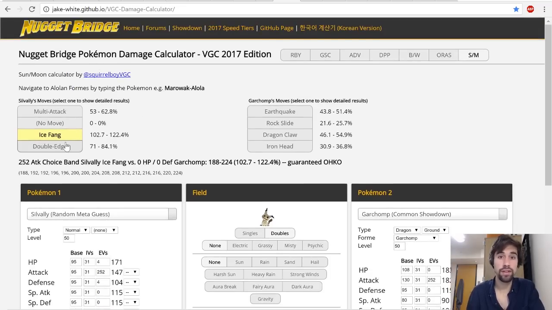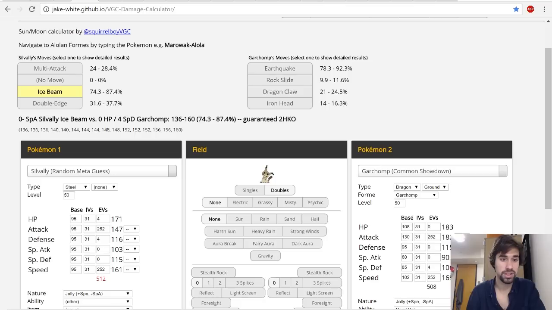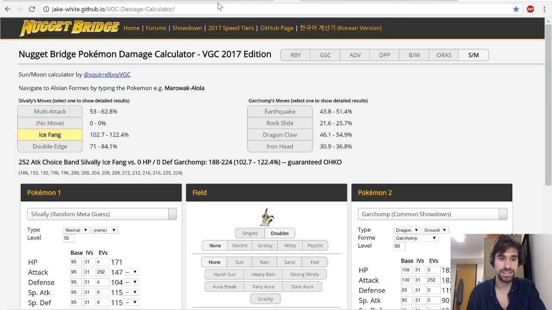Okay, anyway, this is Ice Fang versus Garchomp. So as you guys saw in this calc, I believe Ice Beam doesn't KO Garchomp. Okay, Ice Fang always KOs Garchomp, which is really nice, especially because you're not weak to Earthquake anymore, unlike the first 2 sets that I showed you guys. So that's really a huge positive in my opinion.